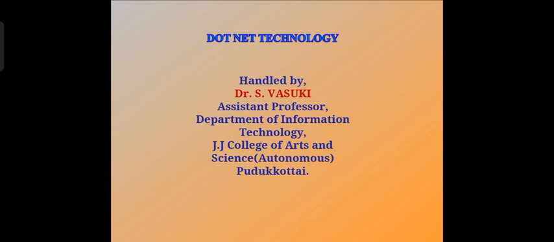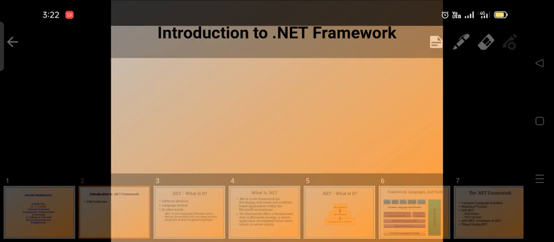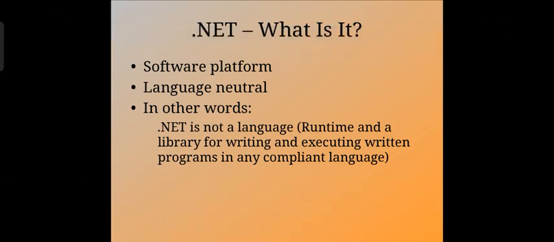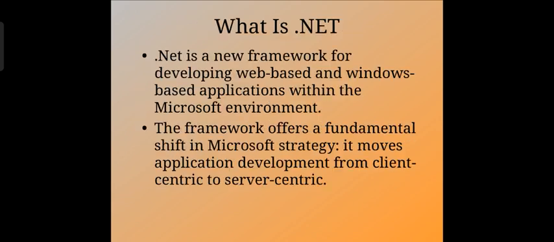I am going to explain about the subject .NET Technology. Introduction to .NET Framework. So, .NET is a language or package? No, it is a framework. It is a software platform and it is language neutral, and it is not a language, it is a runtime library, and we can write our programs and compile them through the .NET.